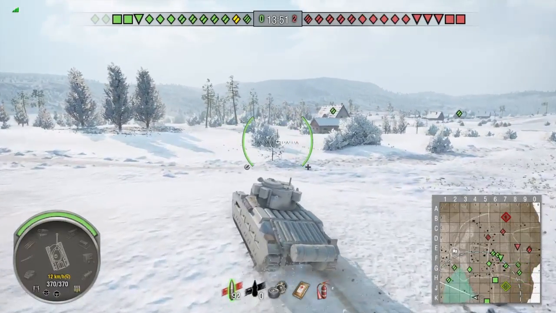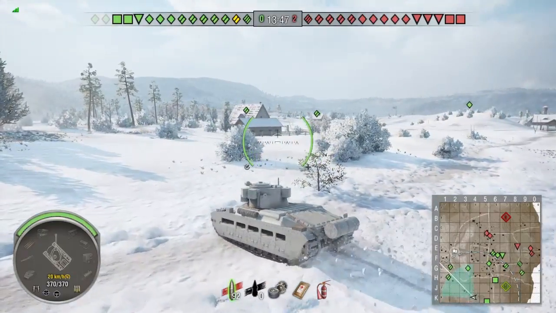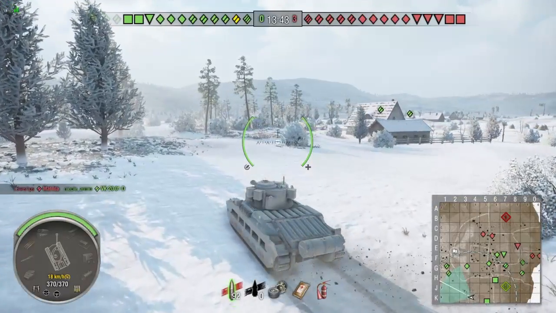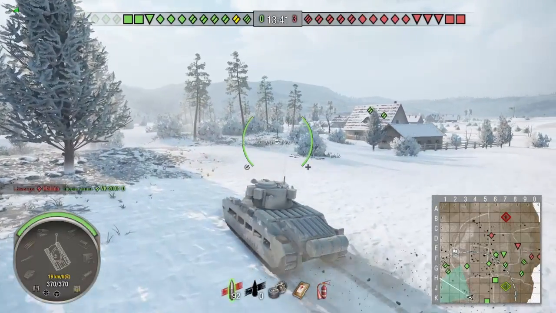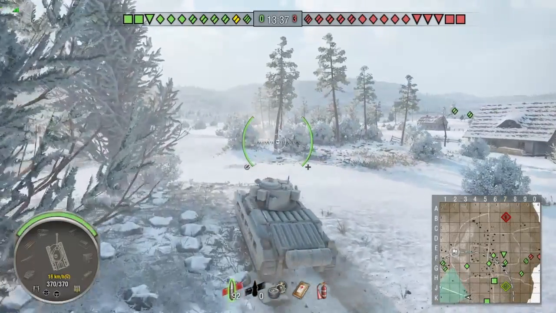As we mentioned before, with the Matilda, you're so slow. Once you've picked your path, you're stuck on it. You can't change your mind later on. You can't decide, I'm going to take a long route round and flank the enemy. You have to go, right, the enemy are going to be here, I'm going to keep my thick armour facing them and go for it.